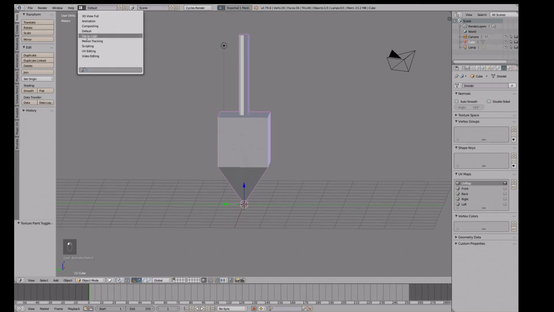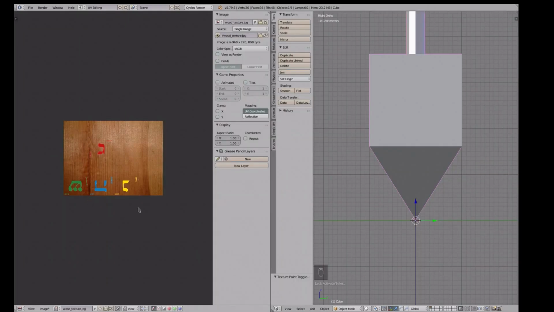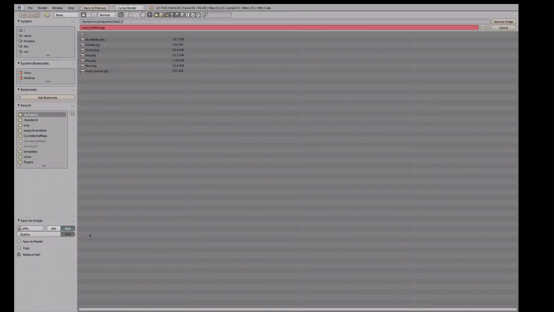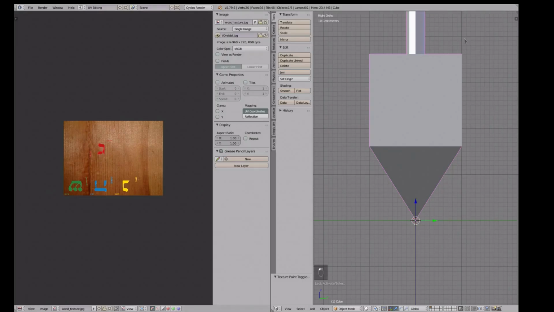Now we need to save the UV image. So we go into UV edit here and do image, save as, and I've done this more than once here. Pick that one. Don't override your wooden file. So now we got it. All you gotta do is upload that object to Second Life and then upload the image and drop it on your object, and you've got yourself a nicely set up dreidel.